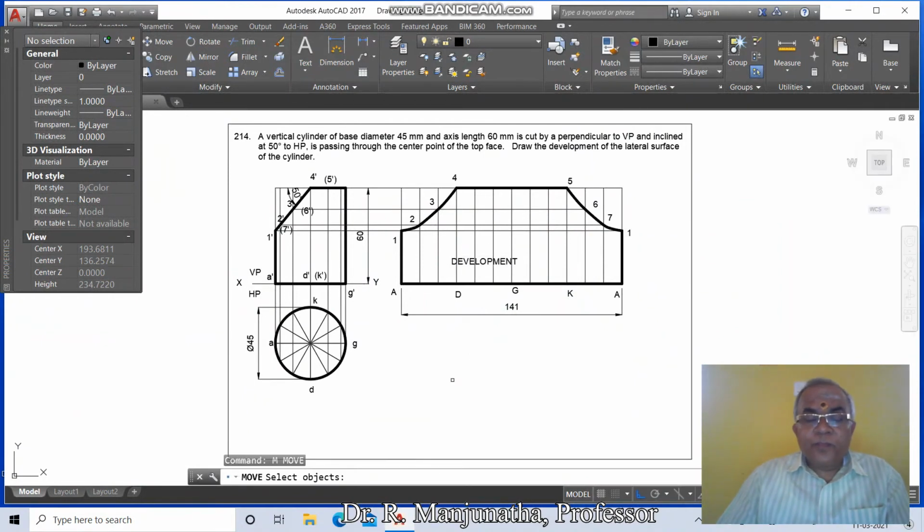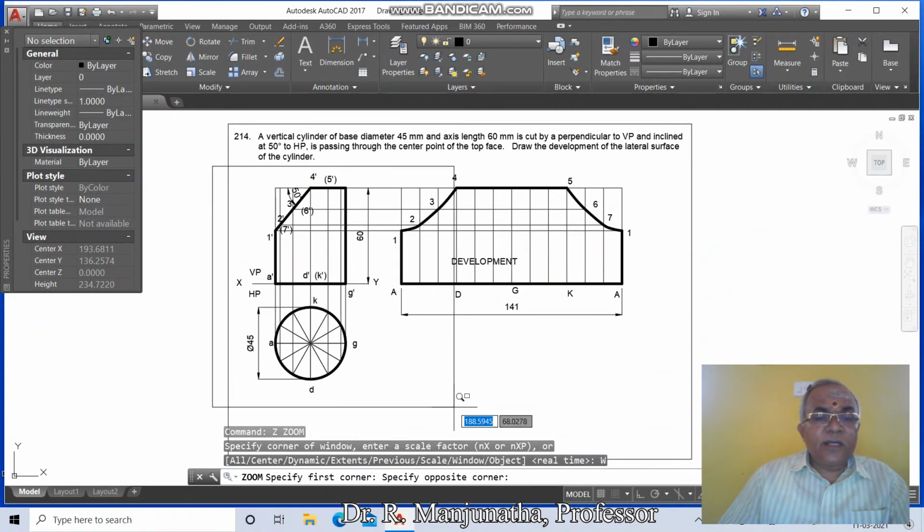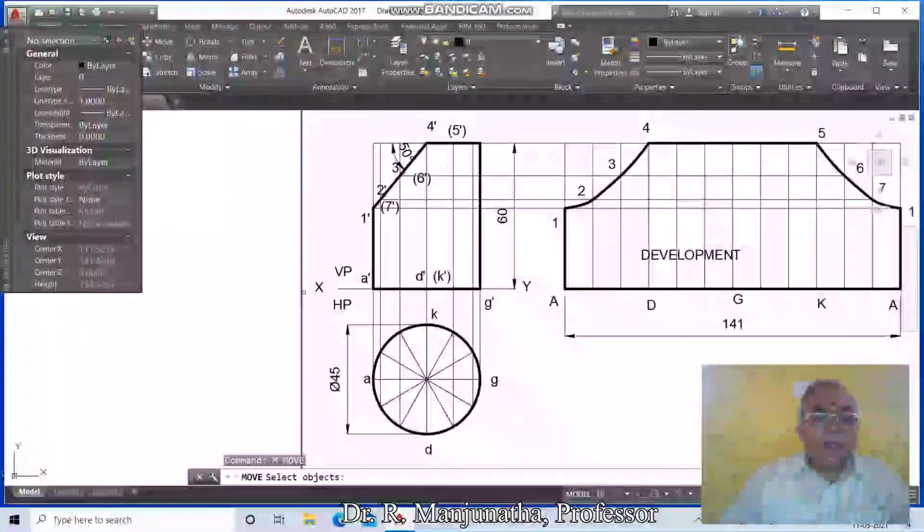Then go to move, switch off the ortho mode. Now you come down to zoom window, select this entire thing and make it near to the screen.